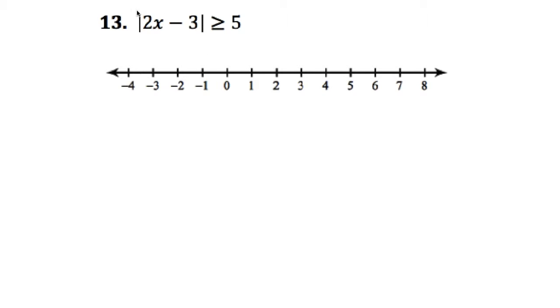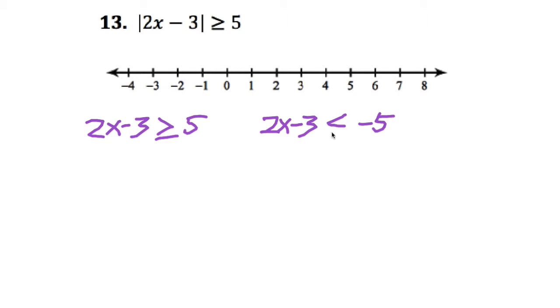Step one, isolate the absolute value part of the inequality. This one's already isolated. The absolute value part is the only thing on the left. The number is the only thing on the right. So what you do now is you take that inequality, write the absolute value thing without the bars, and write it with the same operator and the same result. But you're also going to write a second version of this inequality that's also what's inside the absolute value bars. It's going to have a negative result, and it's going to flip the operator. Now we have two inequalities, and we're going to solve each of them separately.